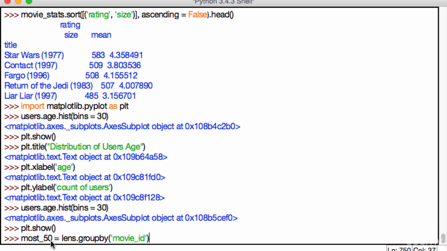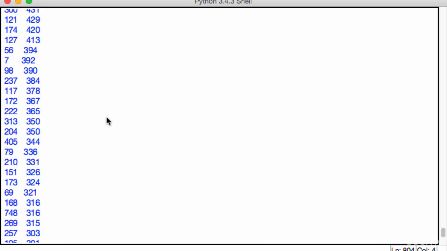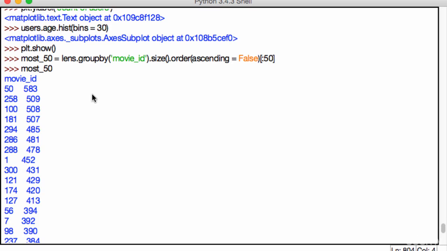Then I want the size of this, then order, and you should probably know this by now, we're just going to set ascending equal to false. Again, we want the top values first, and we want 50 of them. So printing out most 50, we should get the first 50 movies, grouped by movie ID and ordered that way.